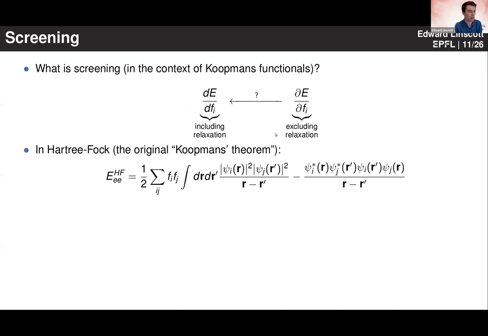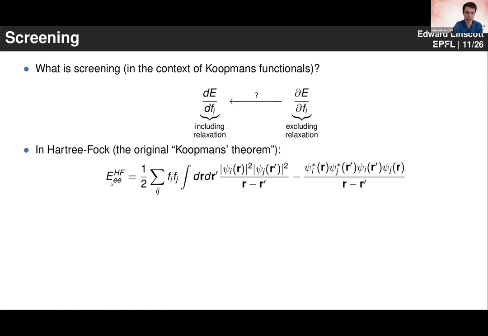So actually the original Koopmans theorem, and sort of where we get the name for these functionals, is a theorem by Tjalling Koopmans, who in the early 20th century wrote down this theorem to do with Hartree-Fock. This theorem is the statement that in a frozen orbital picture, Hartree-Fock is linear with respect to the orbital occupancy, or specifically to do with the HOMO. So here you can see this.